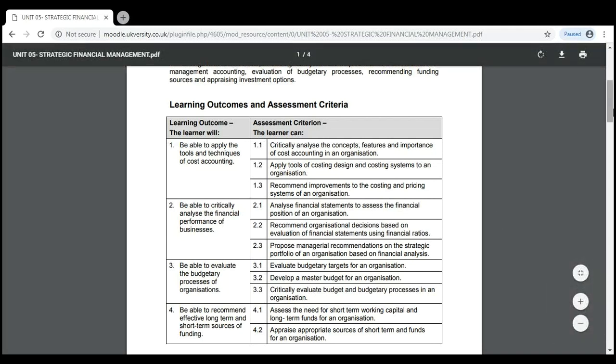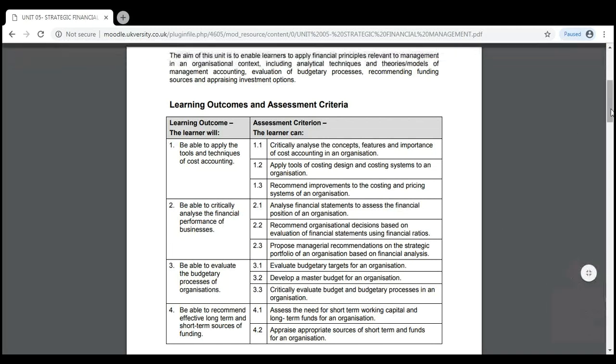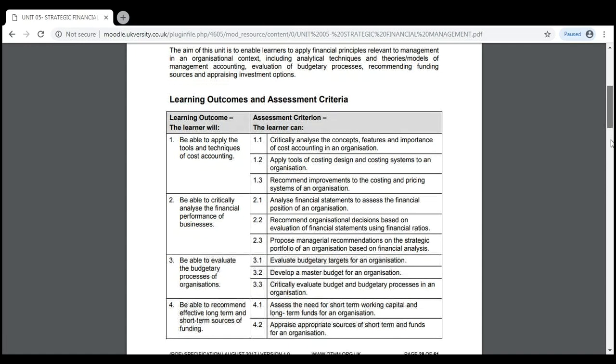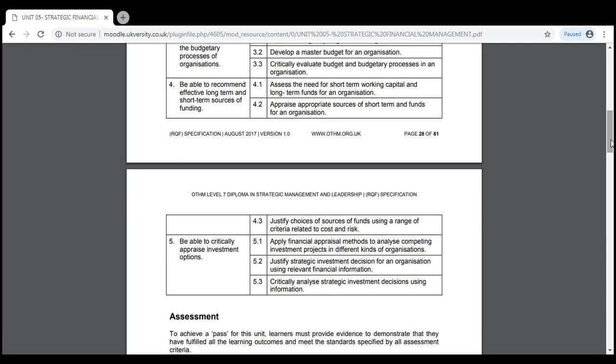Short term means within a year and long term means more than a year. Like a mortgage is a long term loan and a bank overdraft is short term. Each has its own advantages and disadvantages. Nothing is good or bad, as long as we identify the needs and requirements of the business, keeping in view the sales forecast or the product or services. So we need the required funds to meet the requirements of the business.